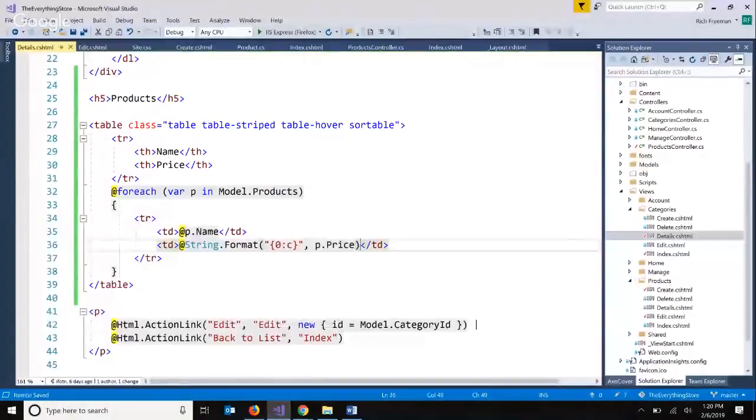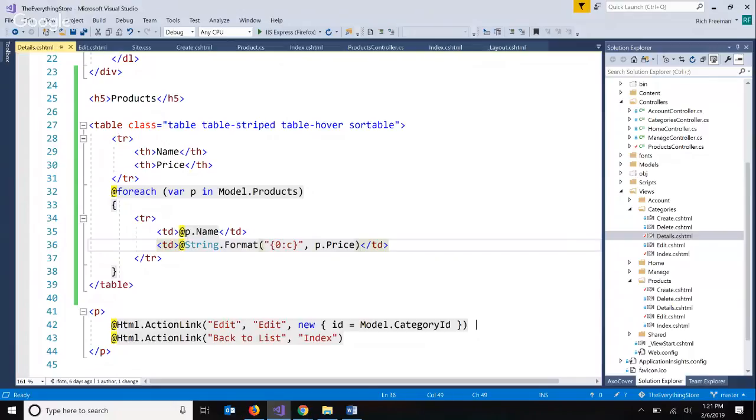So whenever we're querying an object in .NET MVC, if that object has related child data, we automatically have access to that child data. It comes along when we're querying something. So if we have a student object and we're looking up a student and that student has grades in the grades table, we're automatically going to get all of their grade data along with their student record. So we can show data from related tables really easily.